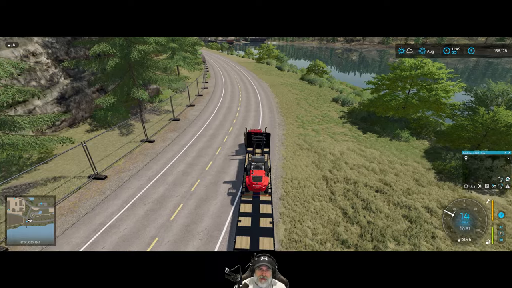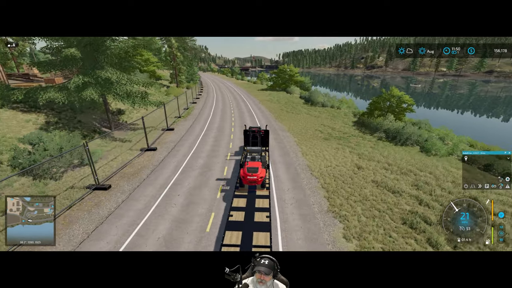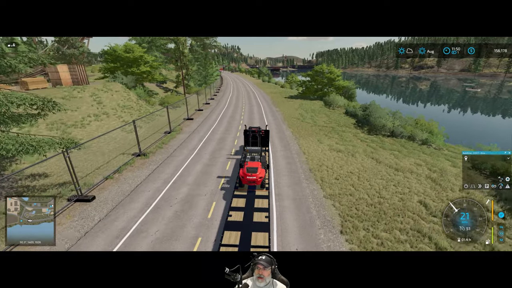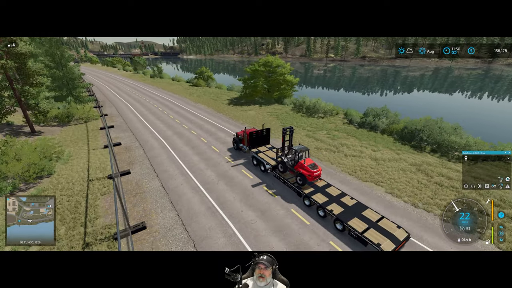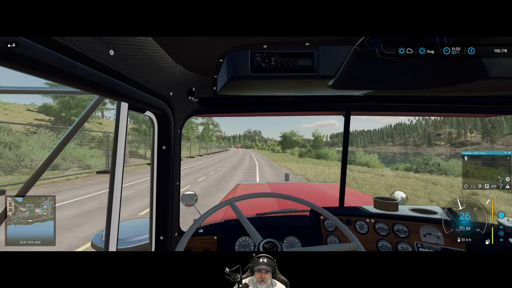Okay, so let's get back to the store here and get those containers loaded. And then, like I said, we have to decide. There's some boats out on the river out there. That's cool. We have to decide how we're going to load these trailers.